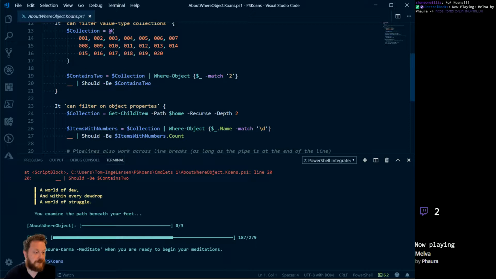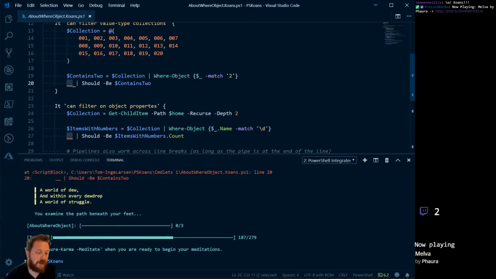So contains 2 equals the collection where the object in the pipeline matches 2. So these are numbers, so it would try to cast it to a string then.